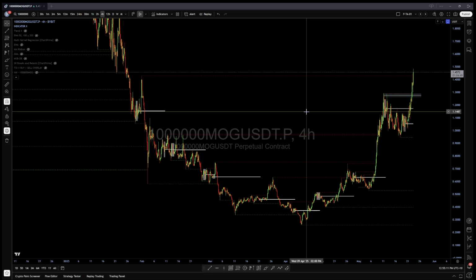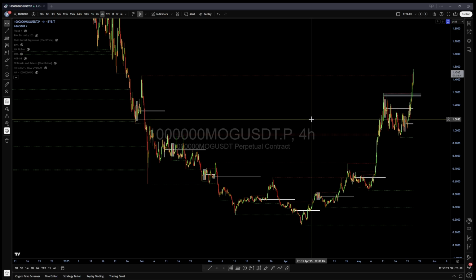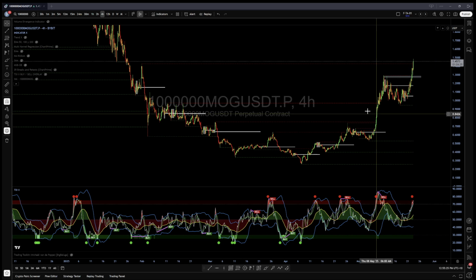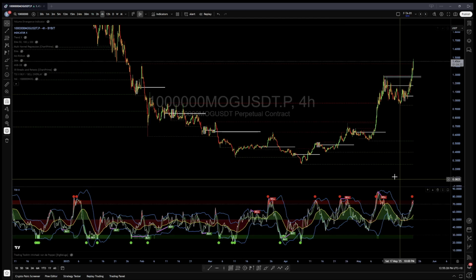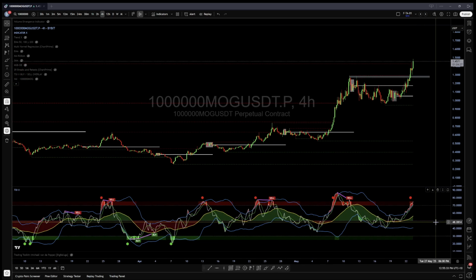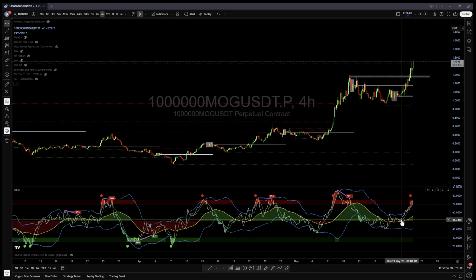But if you're not ready to trade reversals, I would recommend sticking to the system, using IndicatorX to protect you, and then using your TDIX to confirm your entries. In this case, I'm looking at the 4-hour, and when I look at TDIX on the 4-hour, I'm seeing that the white fast MA is above the middle band. So this is in bullish sentiment territory.